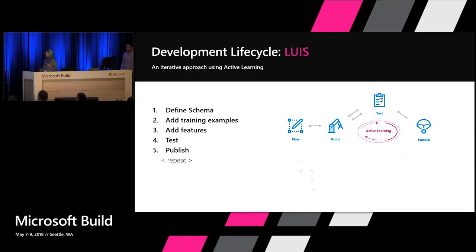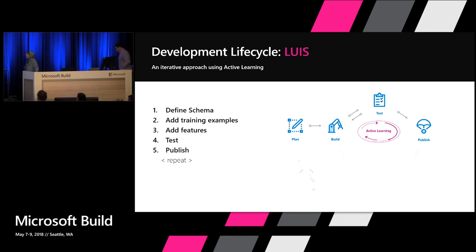So let me take a deeper look at how to build an effective Lewis application. What are the best practices we've seen across customers, and even the philosophy behind when we built that project? So this is the development life cycle for Lewis. You need to go in cycles. You cannot build a language model that is doing what you want from the very first shot. So it's a very iterative model following the typical software engineering process for developing any kind of service or product.